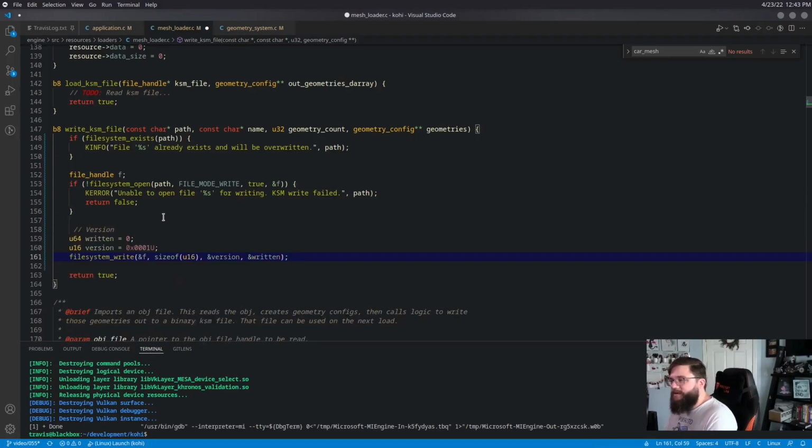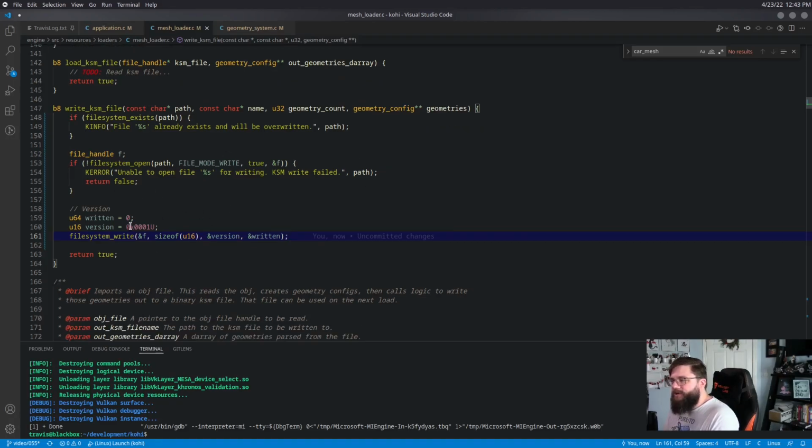The first thing we're going to write out is the file version. This is the version of the file format, not necessarily the version of the model. I don't think we're going to maintain versions of that. Maybe if we have a packaging system, we might do it at that level, but at this level, it doesn't really make sense. So our version number for right now is just going to be 1. But if we ever increment this for backward compatibility issues, we'll need to vary on version number. So we're going to call our file system write, and we're just going to write those bytes, the size of a U16, directly to the file in binary.